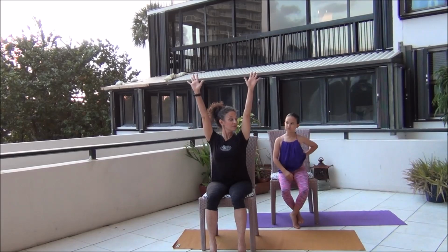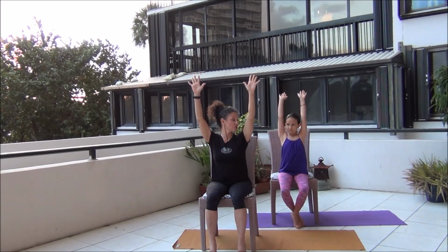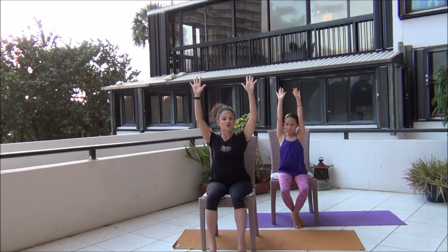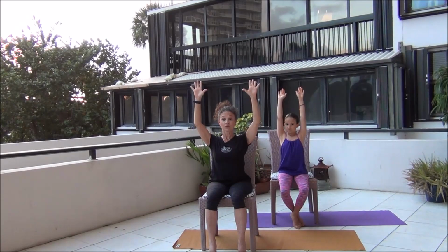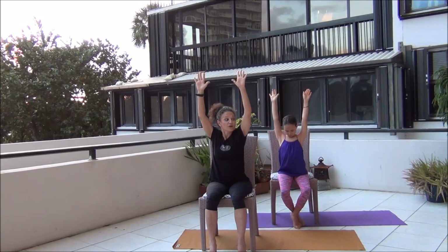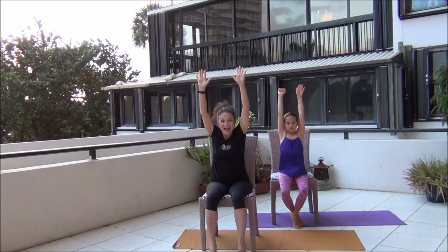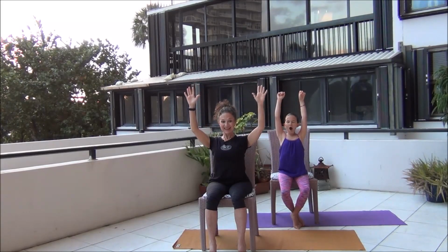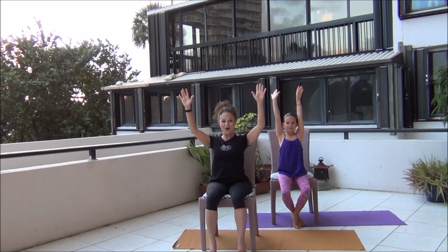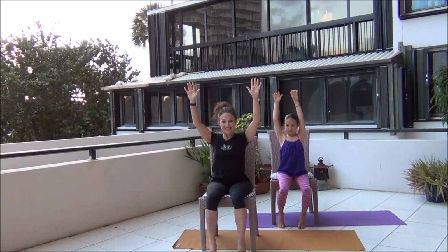Take both arms up. Now arms are gonna stay up. Are you ready for this? Here we go. Just the shoulders. You're going to pull your shoulders up to your ears, and you're going to squeeze your shoulders down where you feel like your shoulder blades are in your back pockets, and you're going to squeeze them up, and you're going to bring them back down again. And your shoulders go up to your ears, and they go back down. And again, squeeze them up and press them down, and squeeze them up and bring it down.